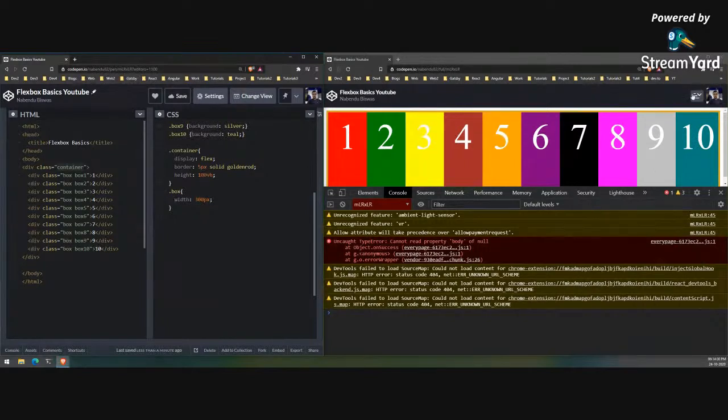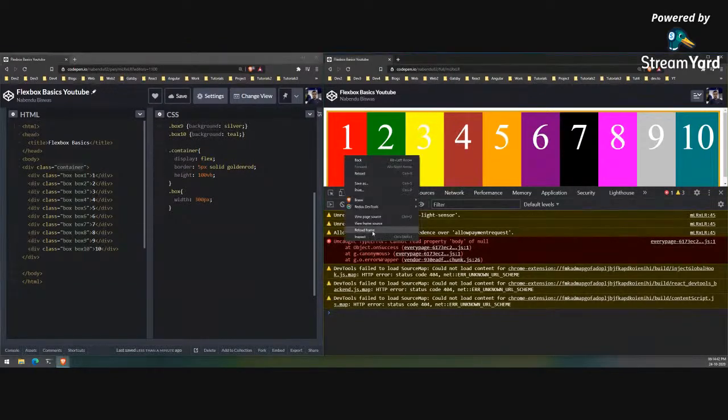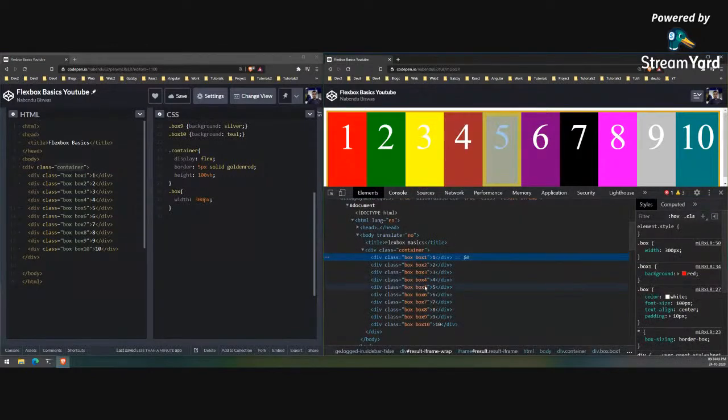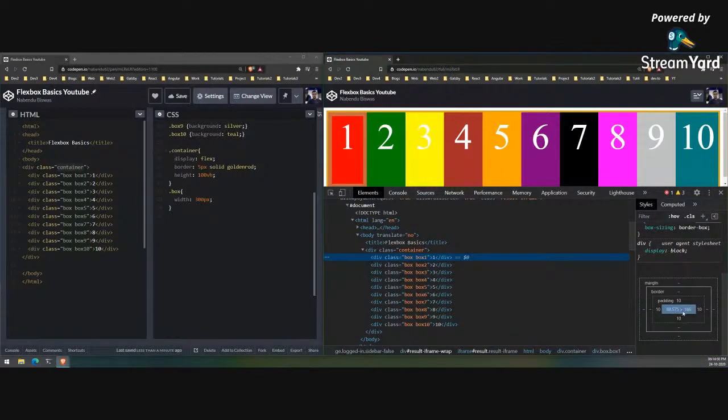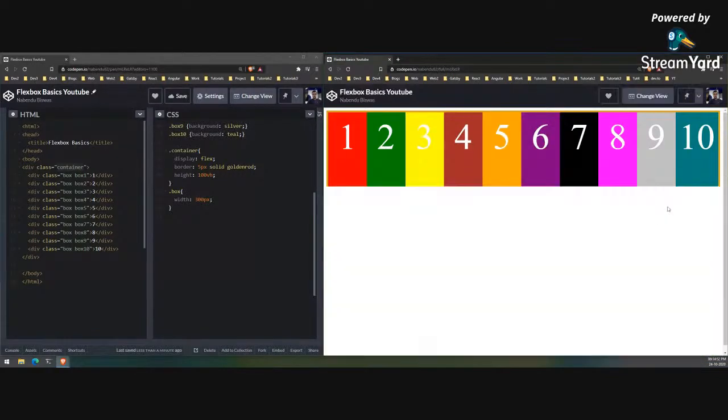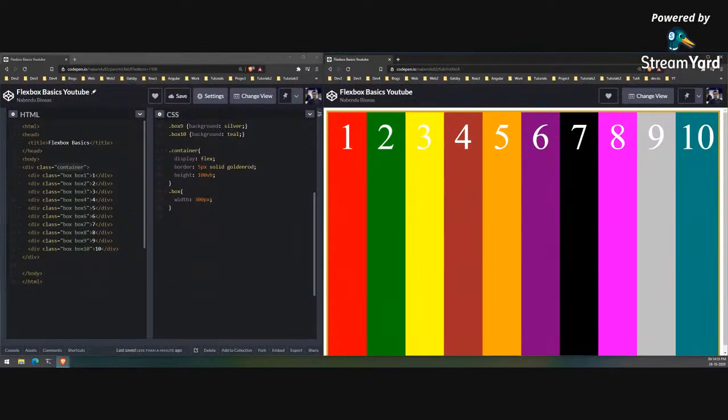So it shows the size, it is not 300 pixel. If it had been 300 pixel, then it should have been 3000 pixel, because 10 are there. It is very less than that. If we even inspect it, we can see it is not. So yeah, 186 or some pixel it is. Okay, so we don't want this thing. We want, if it should be 300 pixel, or it should go to the next row.